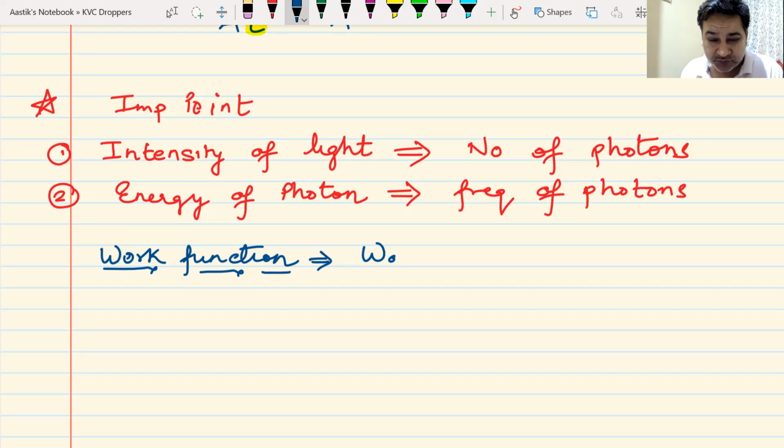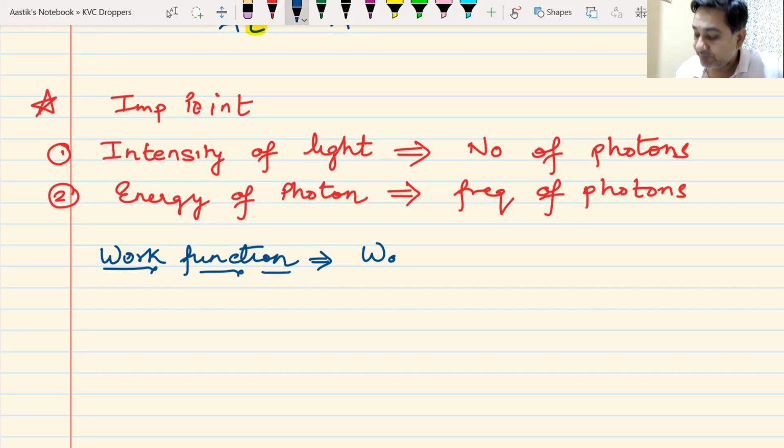If I have to liberate electrons from any metal or surface, I need to give it some minimum amount of energy because they are closely held by the nucleus. Nucleus doesn't want to let them go, just like a mother or a father does not want their child to go away. But some external agent has to come, and in case of guys, this is his wife, and in case of girls, it is her husband that pulls them away from their parents. Some minimum amount of energy is required. That amount of energy which is required to remove an electron is known as work function.